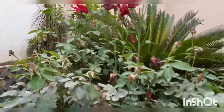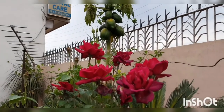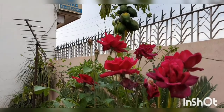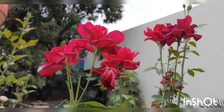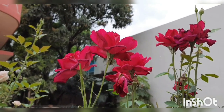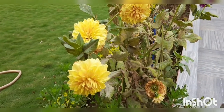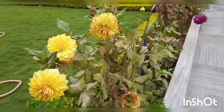I have so many of these plants, and here is the blood red rose, also known as the Queen Elizabeth variety. And in the background, the papaya, which I had shown you, the papaya trees where the papayas were ripening. So lovely views, isn't it? Lovely views. And I still use that old antenna in my garden for creepers to climb upon. Again, the roses, the Queen Elizabeth variety, and the dahlias. So the dahlias, these are the last of the dahlias, the yellow ones, the golden ones. Beautiful to look at, isn't it? And I'm sure we are all enjoying the views.